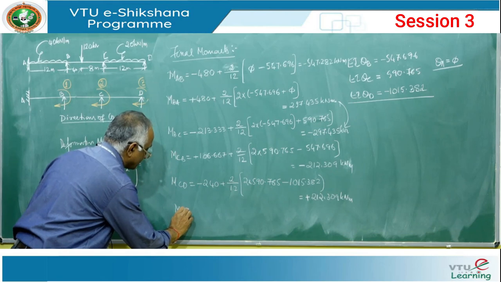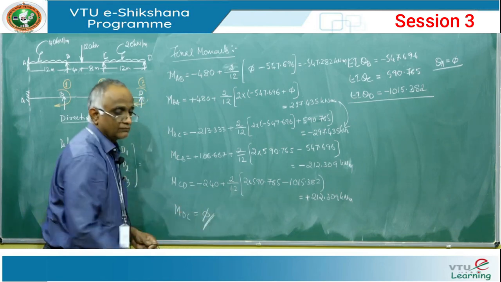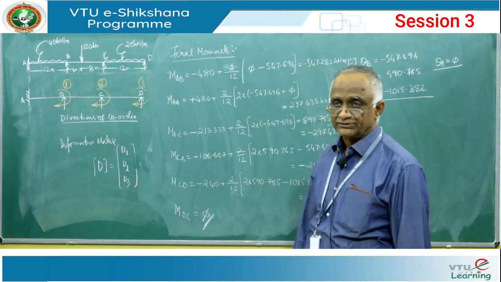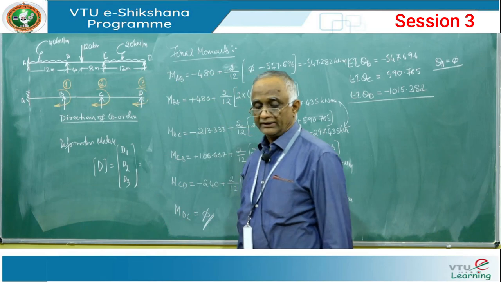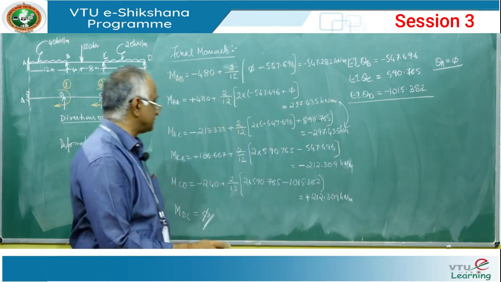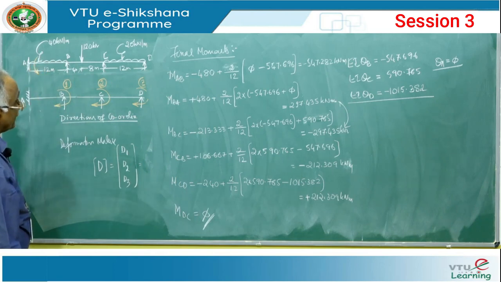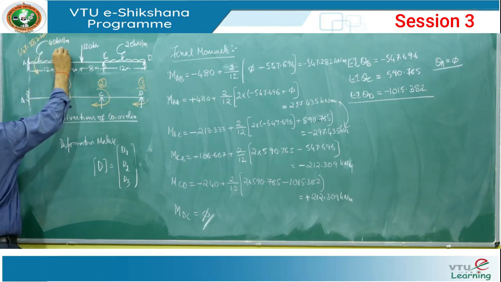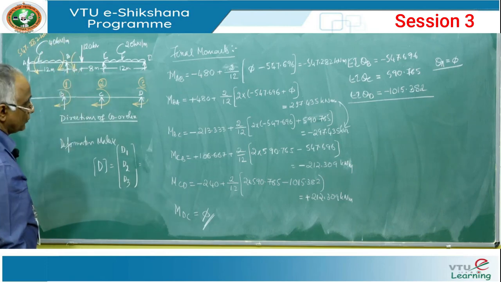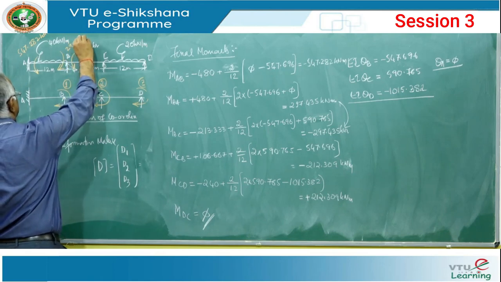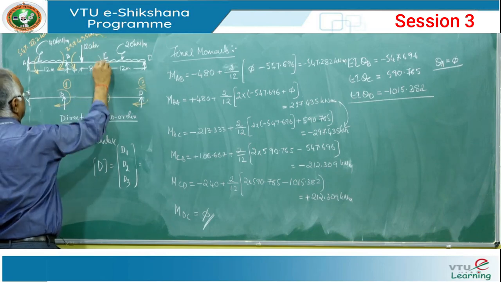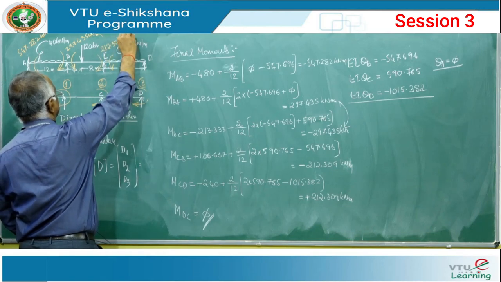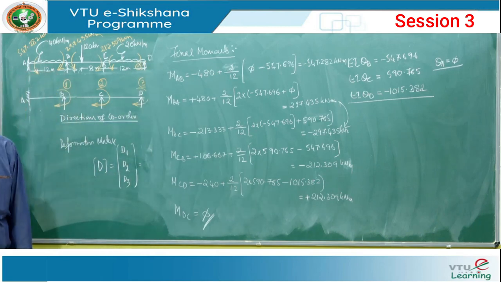And you can verify the last one, MDC, it will be 0. Or you may get some minor values, very small values because of the rounding off errors that you can equate to 0 because we know that that support is simple end, so it is equal to 0. And you can transfer these moments onto the beam now. MAB is 547.282 anti-clockwise negative, and here it is clockwise and anti-clockwise. 297.435, and here also it is clockwise and anticlockwise, 212.309 kilonewton meters, and of course at D it is equal to 0.